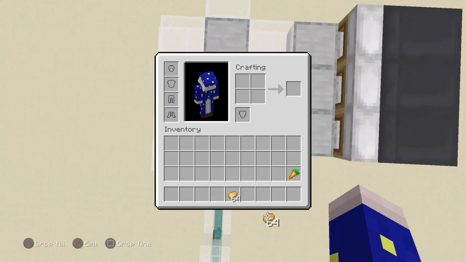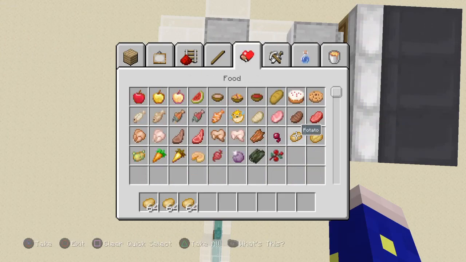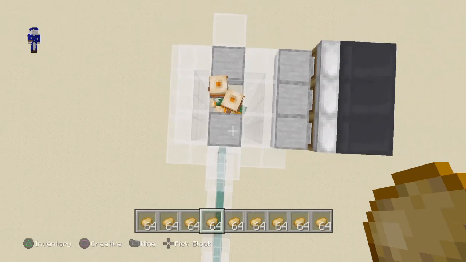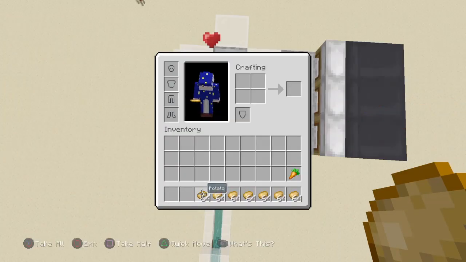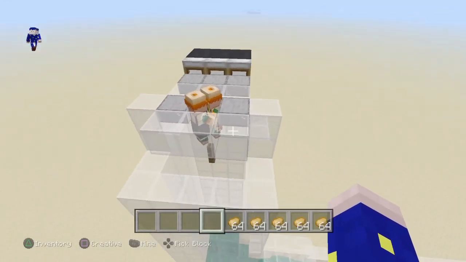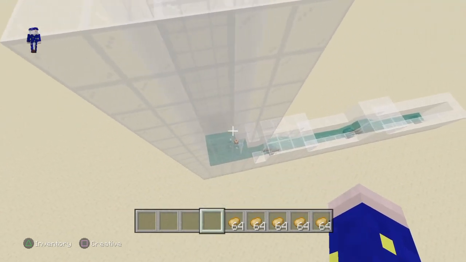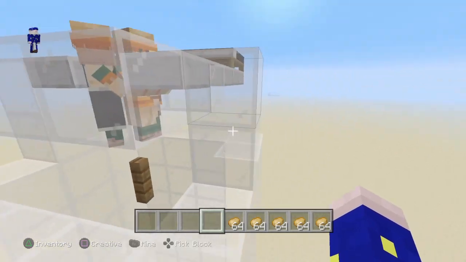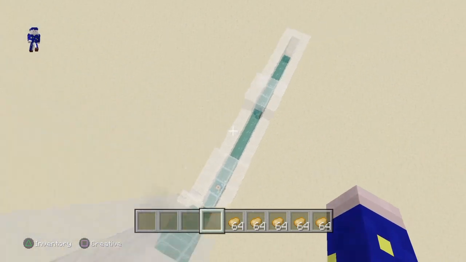So, I throw more than just 8 stacks. And there we go, they're starting to breed. And as they breed, babies get shut off to the side, which is why I recommend putting these blocks here. You don't need anything else there. And then they get sent off into the storage cell.